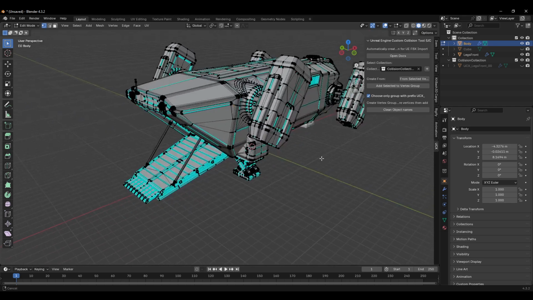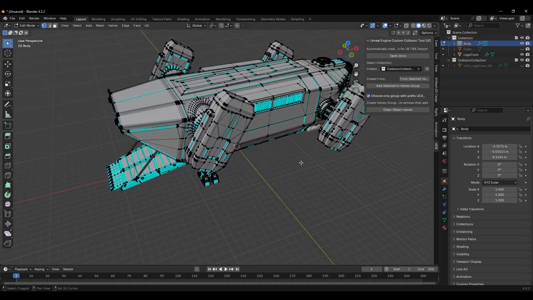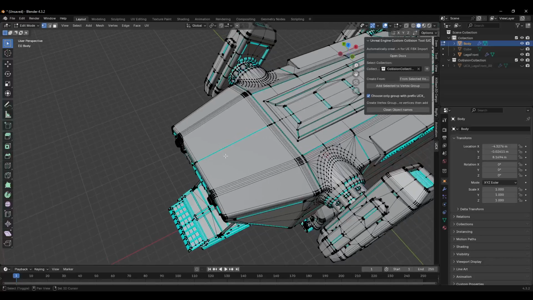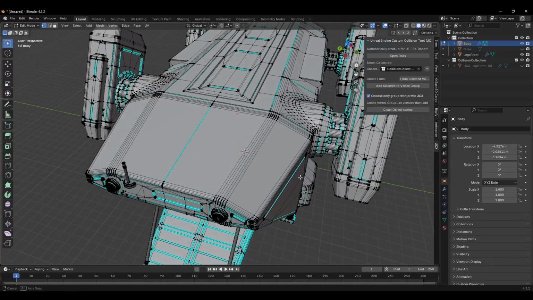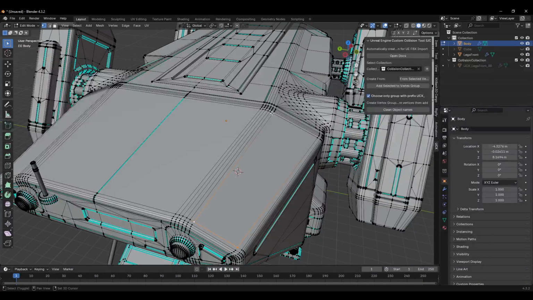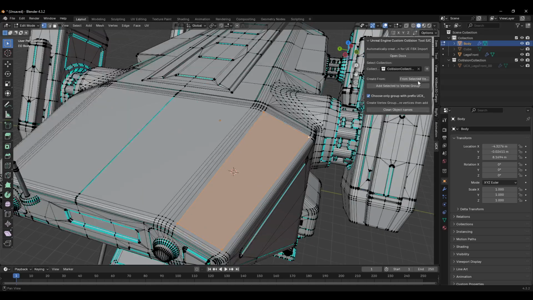First thing, you have an option to create collision from selected vertices. So like a simple one, like I said. For example, from this panel, I want to use this one, right? So create, yeah, selected vertices.